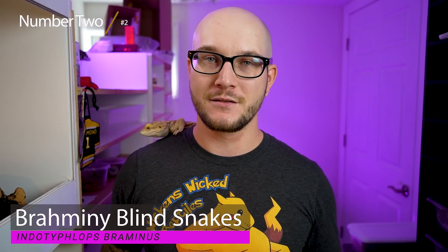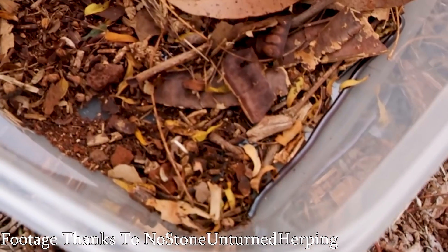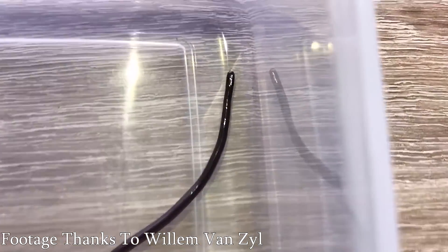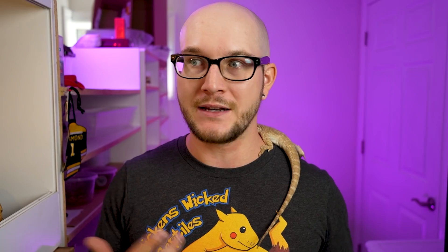Number two: blind snakes. Now, these aren't the best pets for most people. But if you want a snake that you're not going to see a lot, and you don't want a sand boa, and you want something even smaller, then a blind snake might actually work for you. My big gripe with them is that although they're kind of easy to take care of in captivity and generally do pretty well, they're almost always not captive bred. They're almost always found in things like flower pots, which is why they're called flower pot snakes in a lot of parts of the world. They'll eat things like slug bits, worm bits, and even worm feces, so feeding them isn't much of a challenge — throw a bunch of worms and slugs in there and let nature take its course.